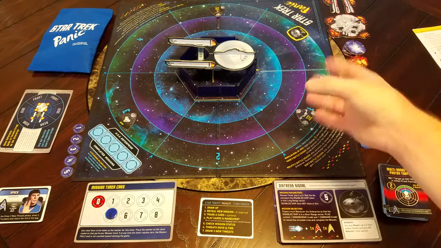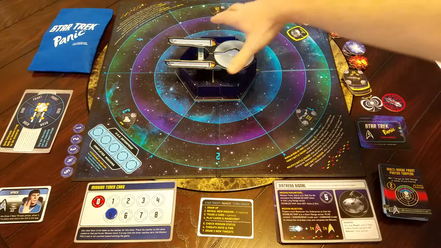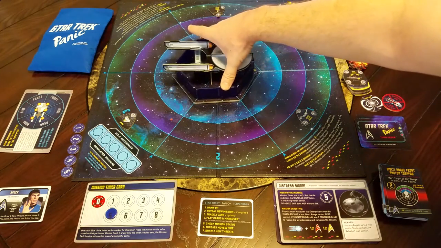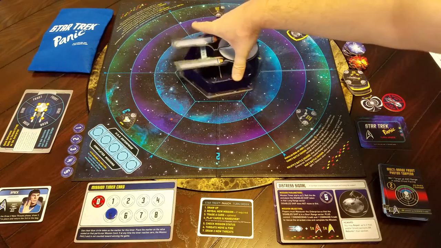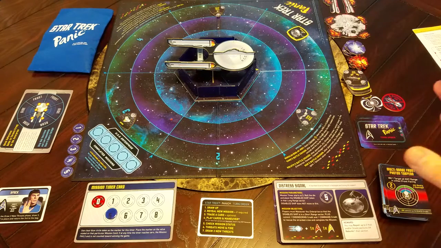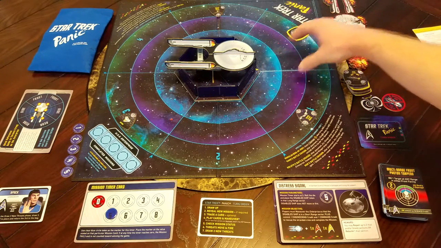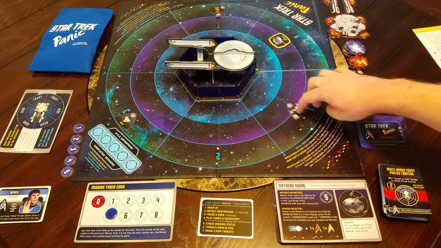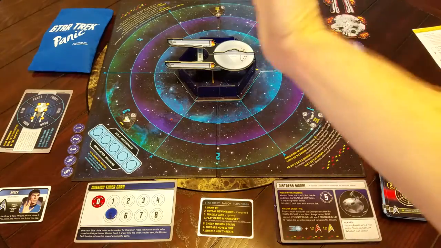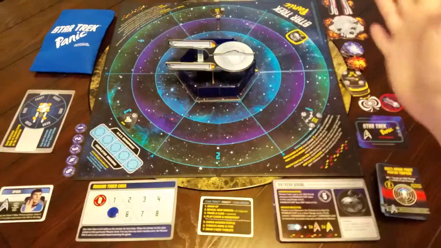So maneuvering, there's basically 2 things you can do. You can either rotate the Enterprise one facing, left or right, or you can move forward. Moving forward only does 1 thing. Any tokens in your forward facing are going to move closer to you 1 quadrant. So you don't actually move the Enterprise, you move the objects that are in front of you towards you. If there's anything in the side or the rear, they just stay there.